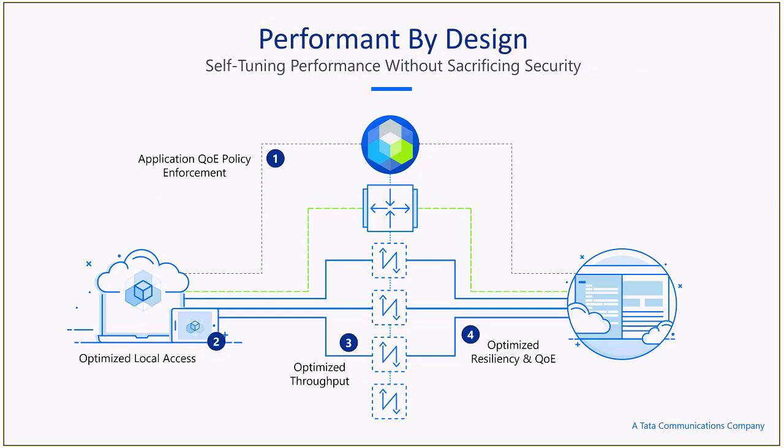We're also going to do some things to tune performance for each of those applications and each of those sessions. You do have that ability to create a quality of experience policy for your different applications. You can create a priority for that traffic as well. As I mentioned before, we'll consume whatever bandwidth is available for us at the different locations. Additionally, if you have multiple ISP providers, multiple connections available, an ISP and an LTE network available at a location, we can bind all of those into one logical circuit to increase the bandwidth that's available for those outbound connections.